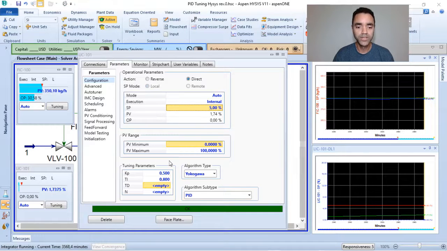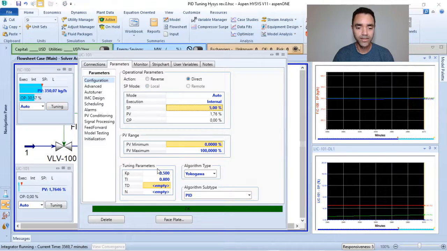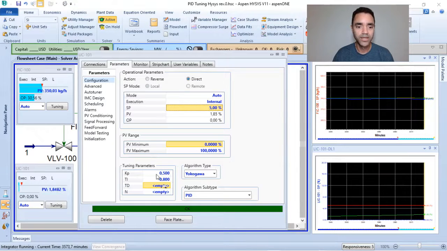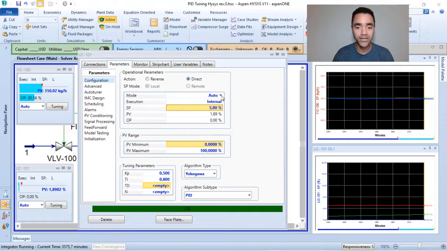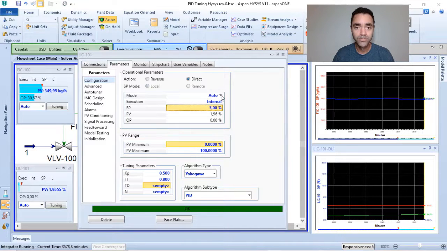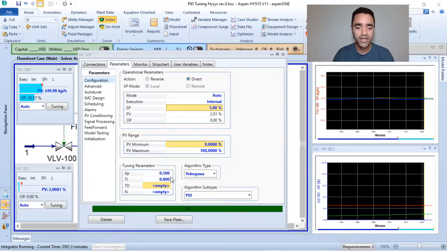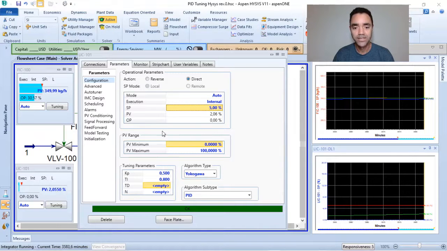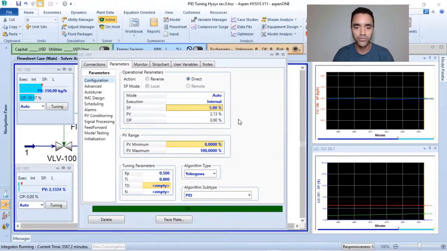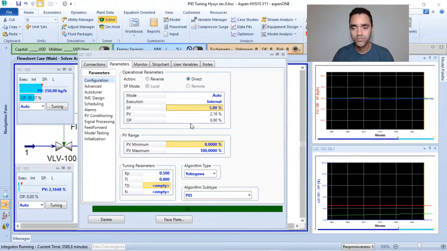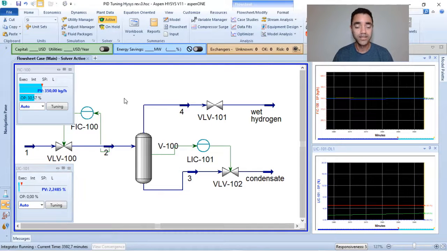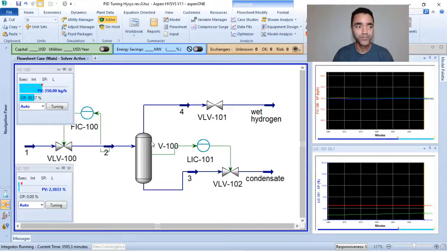But that's why it's interesting when we are doing the PID that most of the controllers ask that we set the controller to manual, do the changes in the KP, TI, and so on. And after that, we return to auto. So here, guys, we have the PID controller in the Aspen Hysys.